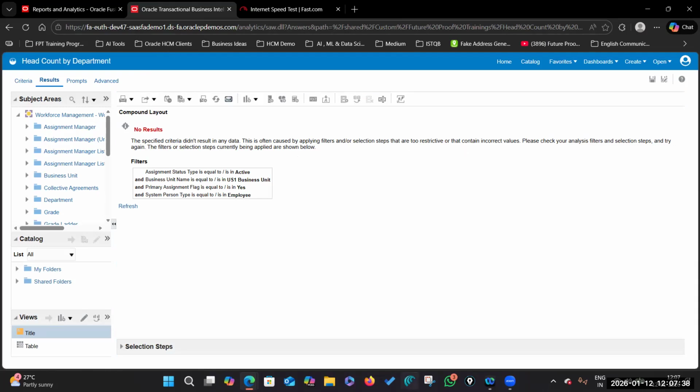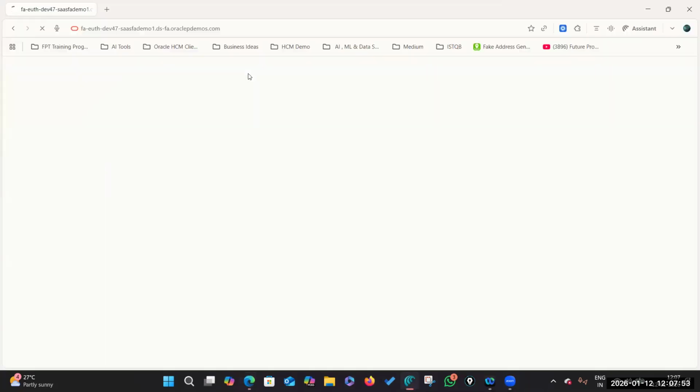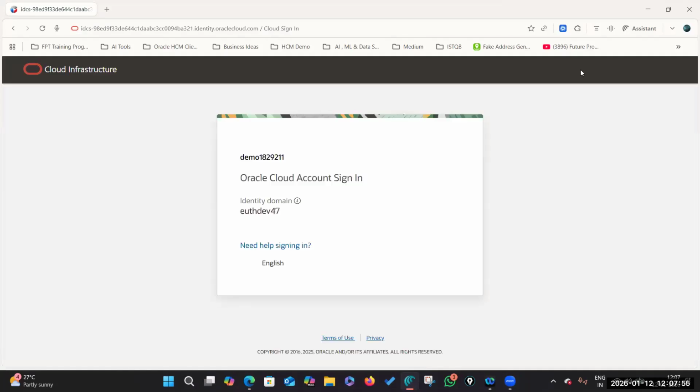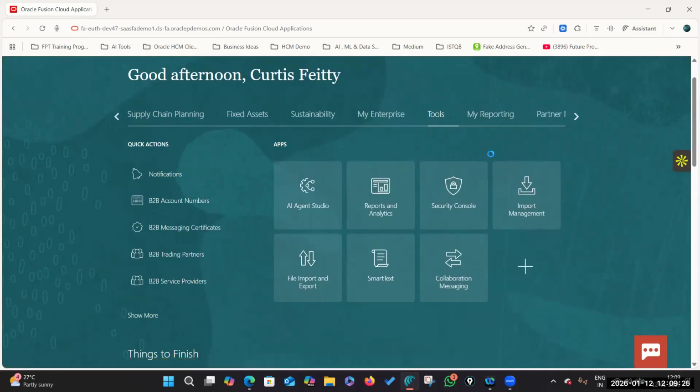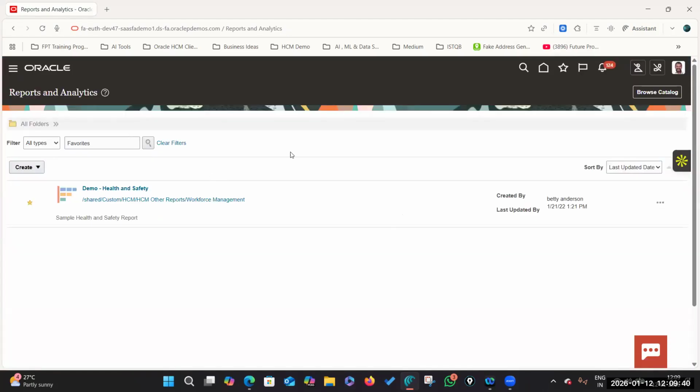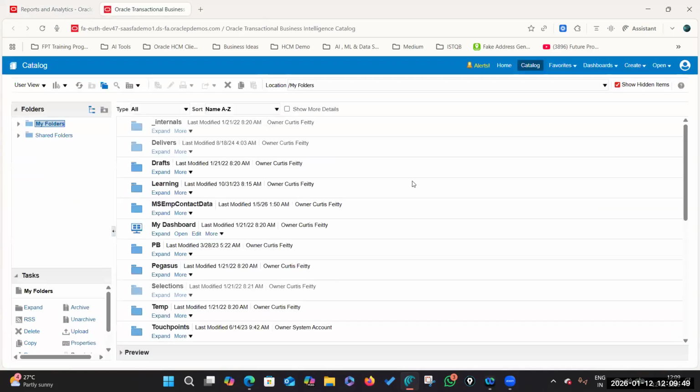Now I'm going to do the same thing from Curtis Fitty, opening in a separate browser. Go to tools, reports and analytics, browse catalog. For the first time, it will take some time. Go to the home button.